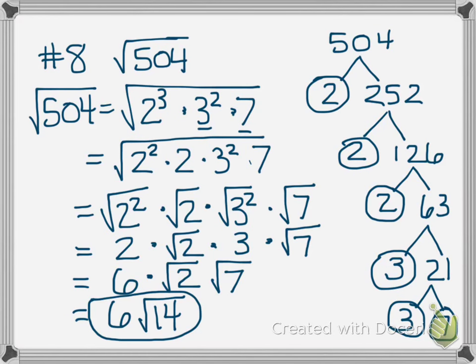So that one was probably simplest to do with the prime factorization method, but if you found factors another way, there's only one way to write a simplified square root. And so as you check your answers, if yours matches, then your process was just fine. All right, so you can read the lesson summary. It just pretty much states what we've been working on. And good luck with the problem set.